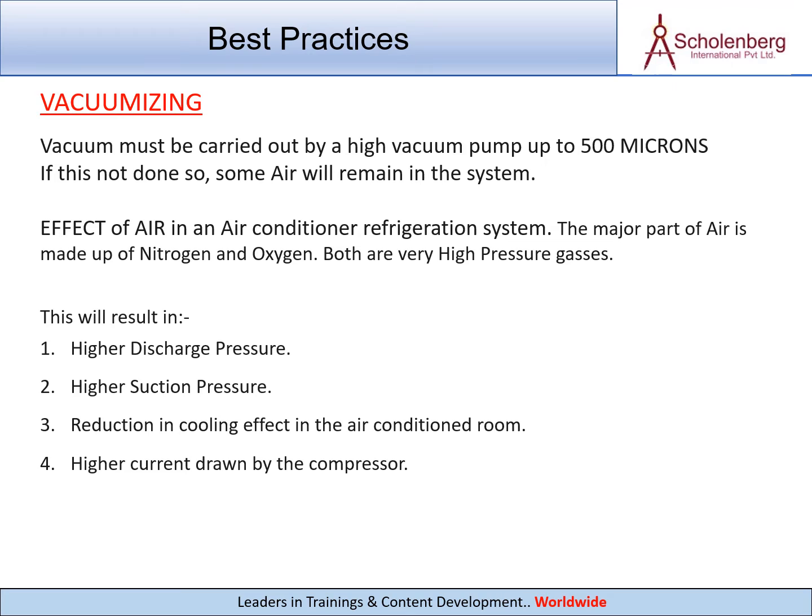Vacuumizing. Vacuum must be carried out by a high vacuum pump up to 500 microns. If this is not done, some air will remain in the system. Effect of air in an air conditioner refrigeration system. The major part of air is made up of nitrogen and oxygen. Both are very high pressure gases.